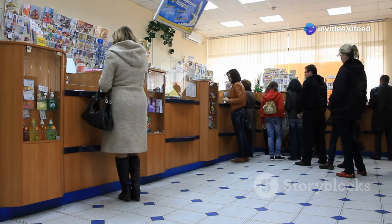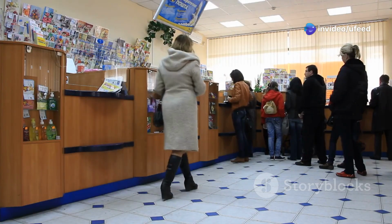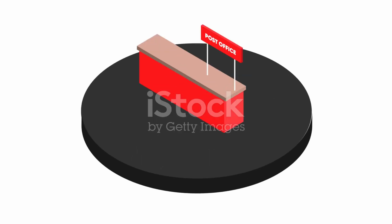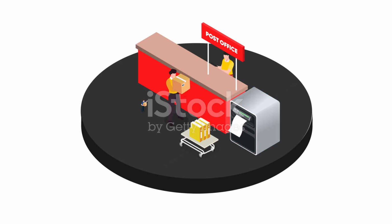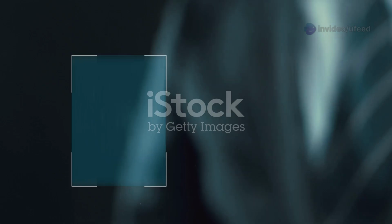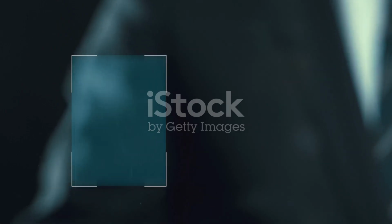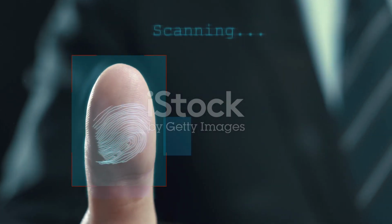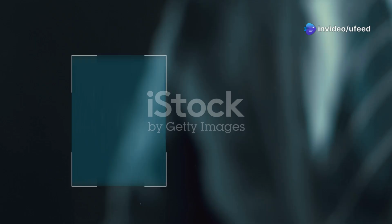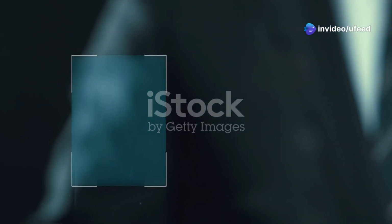The Department of Posts has introduced a major change that will affect millions of customers across the country. This new directive, known as SB Order No. 01/2025, marks a significant step towards modernizing how we interact with our local post offices for banking services. Starting from January 15, 2025, this order officially rolls out a paperless, Aadhaar-based electronic Know Your Customer or eKYC system.